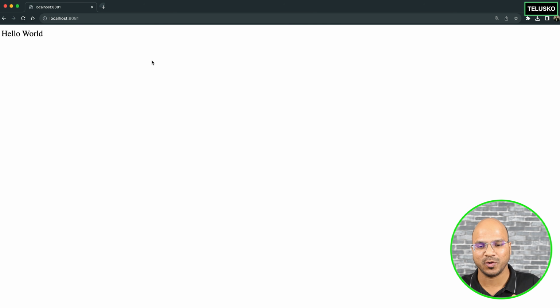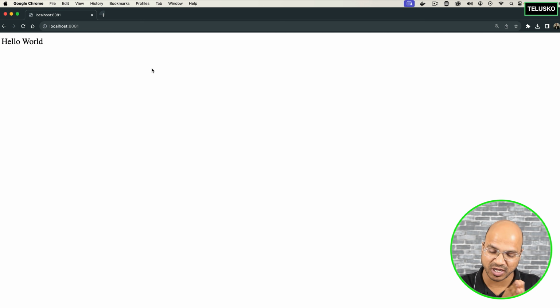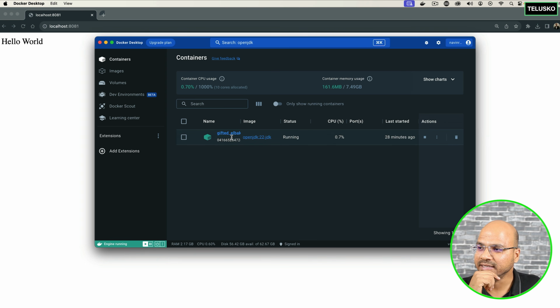So basically now we got a Spring Boot app, a simple app, doesn't matter if it is simple or complex. We got the app, we packaged it, and now we are running it as a jar to get this output. But then I want to run this in a container, right? Now we have to do a simple thing. We have a container ready, we have a jar ready. Where's the container? If you see the dashboard, the container is still running. We just have to take this jar file and put it in this container. Our job is done.